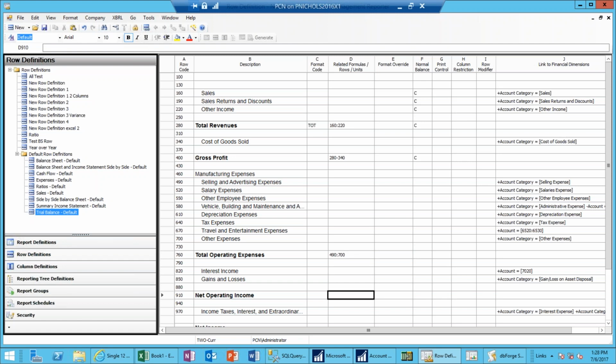Okay, now I'm going to do my net operating income. Gross profit, which is going to be my 400.